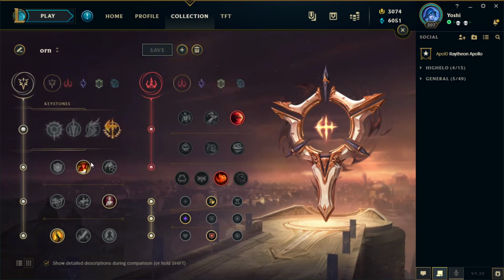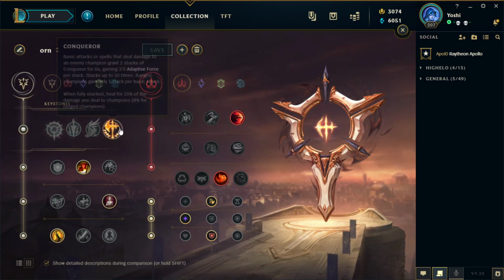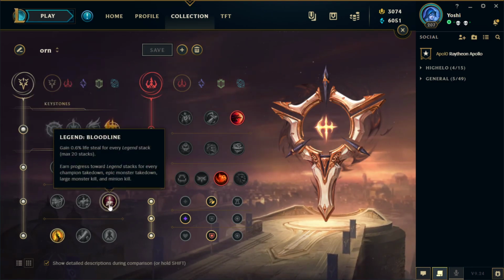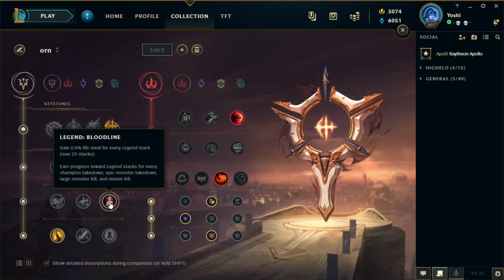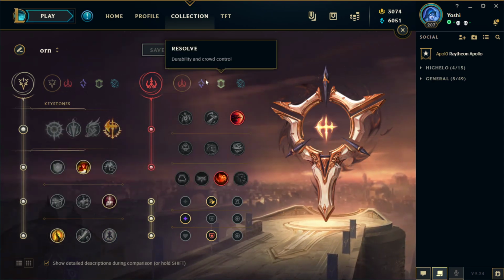This is the most basic page I use. I use this probably like 80% of the time. So pretty self-explanatory. Conquer is kind of OP right now, so you kind of want to use that. Triumph, pretty self-explanatory. This row, I think Bloodline just has the most value here. Even if they have a lot of CC, I still like to go Bloodline. And then Coup de Grace, obviously a good choice there.